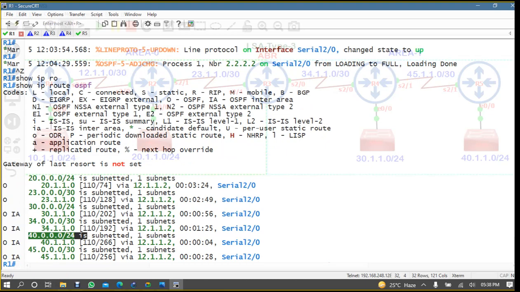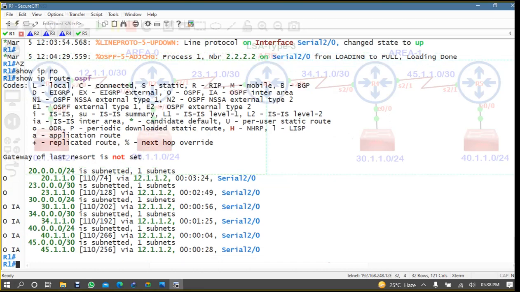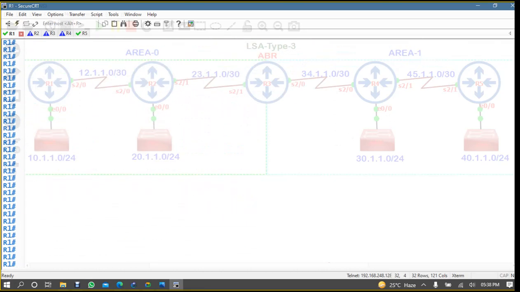Now see, first we will come to ABR router 3.